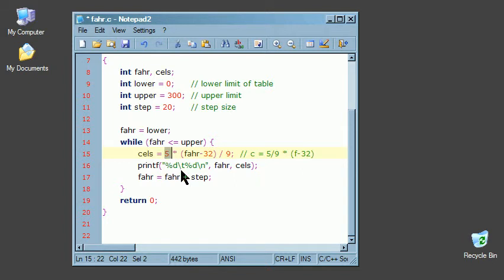So in the corresponding C command, you may have noticed that I moved the 9 from the beginning to the end of the expression. It turns out this is because we're using integer arithmetic. So this will give us a result that is accurate only to the nearest integer. And next we print the result.